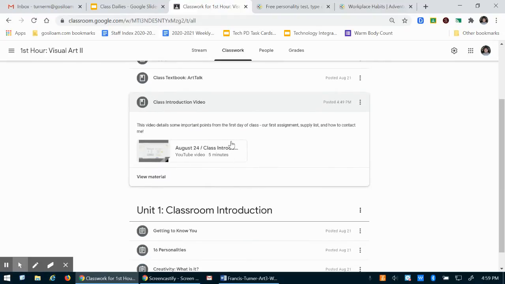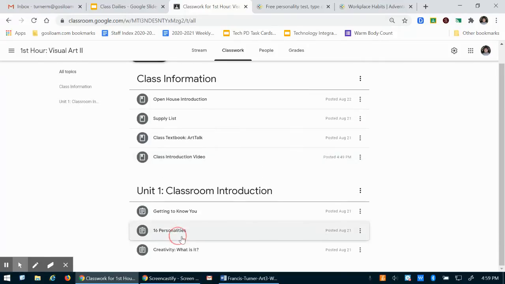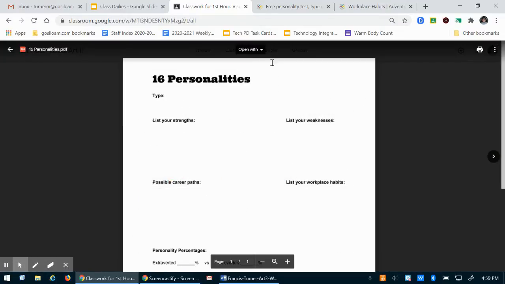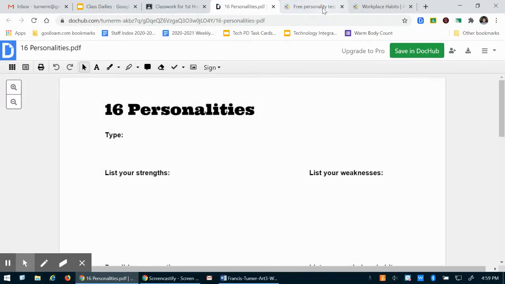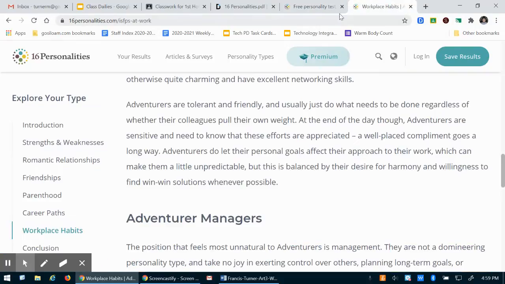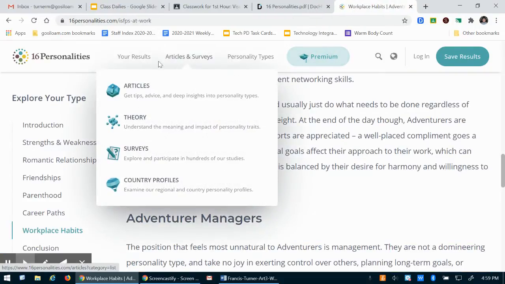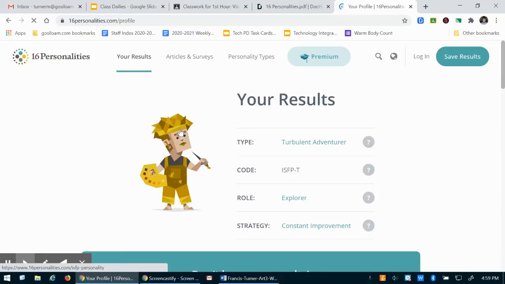This video has instructions on how to add DocHub to your Google Chrome add-ons. So you should be able to click on this and edit directly onto the document. And I'll go ahead and fill some of mine out so I can show you. Let me see.